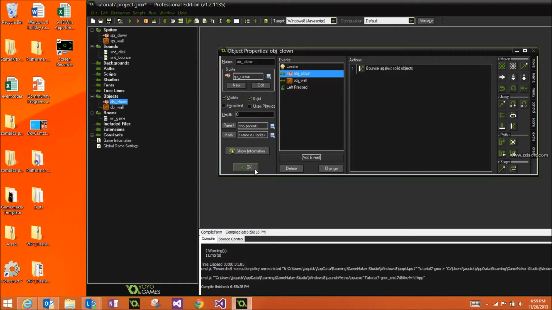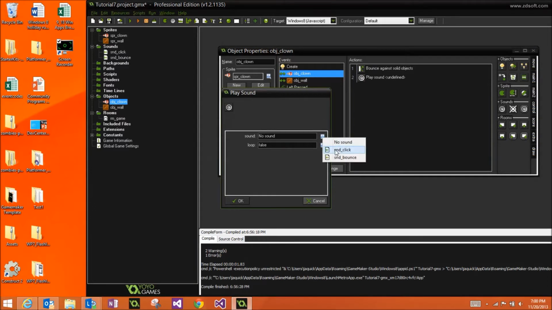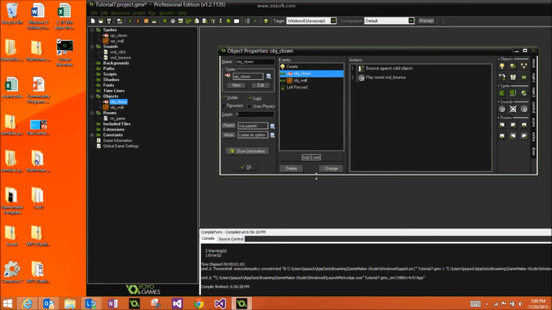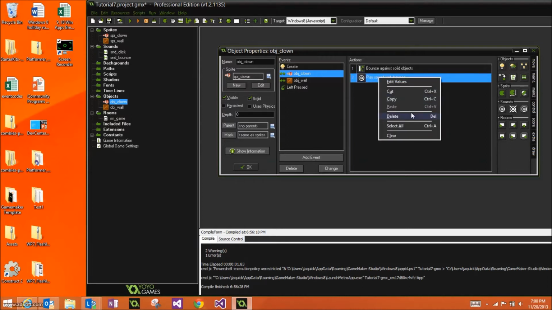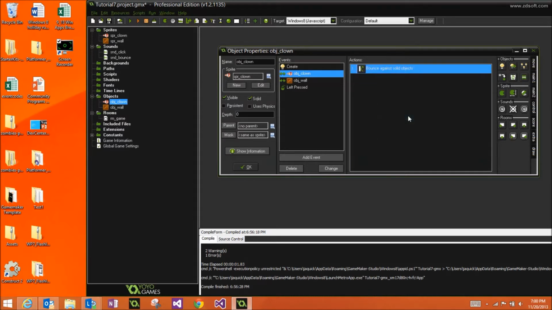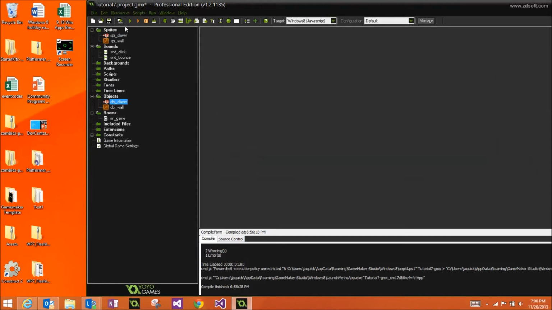Do you want to make it the same bounce sound as against the wall? If you want to hear a lot of music, you want to do it? Let's see, main 1, drag in a play sound. I don't know if I can handle all the sound. Sound bounce. So now, not only is it going to play the bounce sound when they hit the wall. Bad idea. All right, so this will be a good way to show you how to delete in action. It's not actually that cool. You just right-click delete. It was amazing. I had to make it a learning experience. So let me save that and let me run it again.